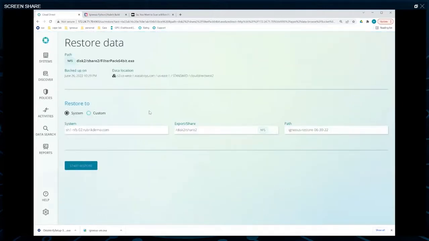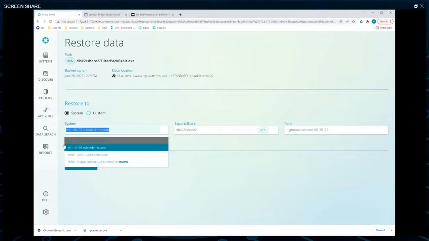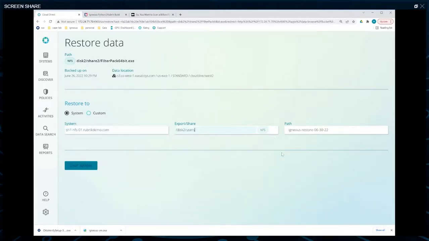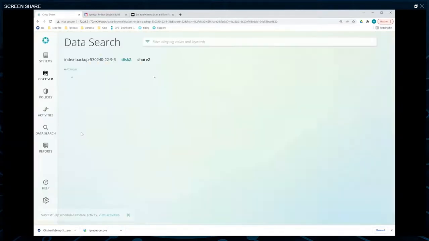And then you just hit restore. You can restore wherever you want, in place, out of place, doesn't matter to us. Maybe I want to go to a different filer or a different NAS device. I can go recover this data anywhere I want. So just do test 1, 2, 3, start restore, and then I'll see that under the activities pane now that I've kicked it off.